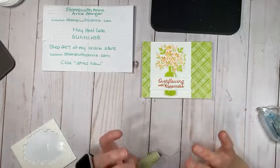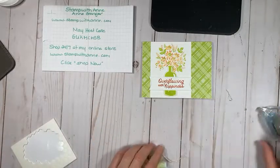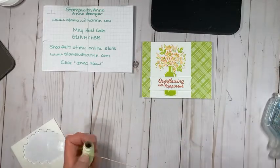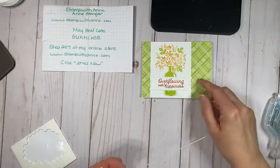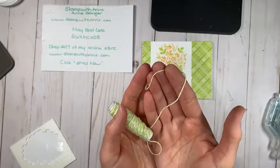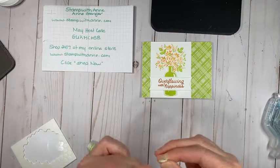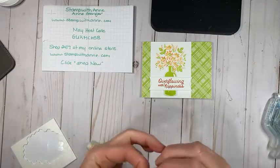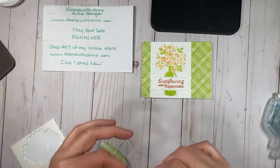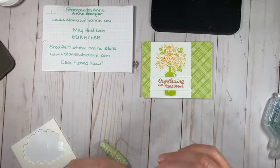This is the one thing I love about Stampin' Up. Everything coordinates. Before, when I joined Stampin' Up, I would go to a craft store, buy things, come home, put them in a bucket, and never use them because I found things didn't match. So I love that I can go from cardstock to ink to designer series paper to twine to embellishments. It all coordinates. It takes the guessing out of it. Makes your job so much easier. I'm a huge fan of their coordinating products and the quality of the products. Stampin' Up's products are beautiful.